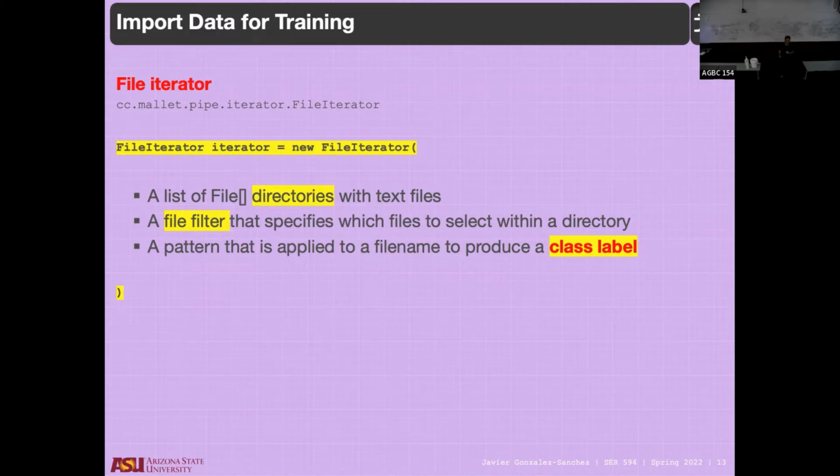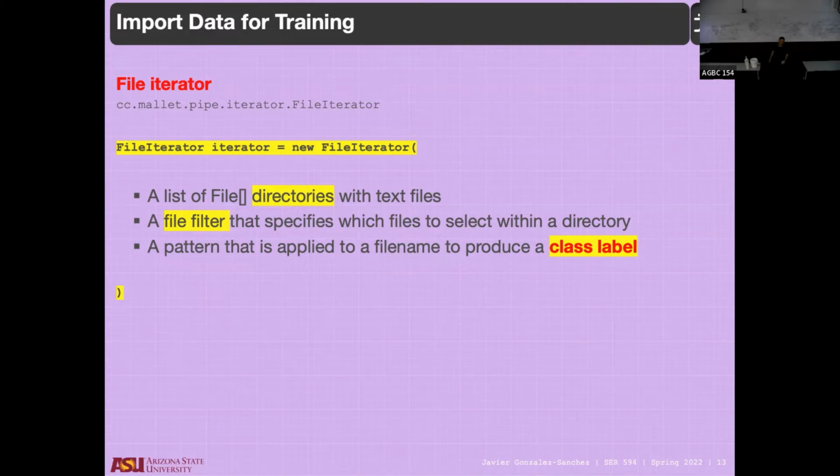However, I am sure that you remember that the first time that we talked about this class, in this slide, we mentioned that you could use 3 parameters. And do you remember the last parameter? The class. Why? Because the library allows you to do supervised and unsupervised. If you want to do supervised classification, you need the labels. But if not, like we did before, you do not need the labels.